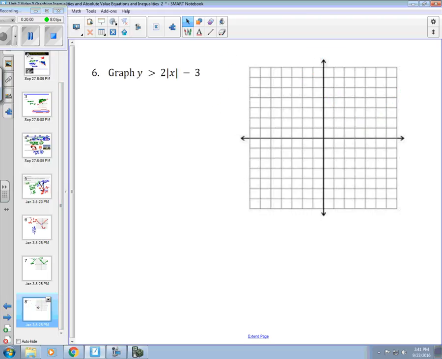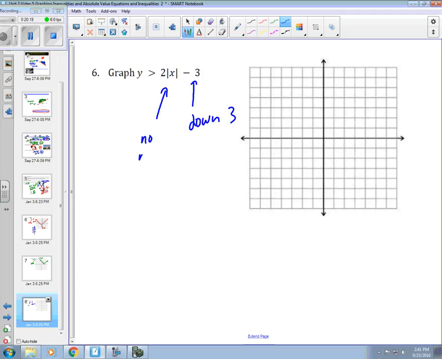All right, last one. Okay, same thing on this. Here, minus 3. What's the minus 3 going to do to it? That's going to move it down, down 3. We don't see any numbers being added or subtracted on the inside, so it's not going to move left or right on this one. Okay, so it's not shifted left or right at all. There is that 2 there. We'll talk about that 2 in a second. So this one, instead of at 0, 0, just goes down 3.